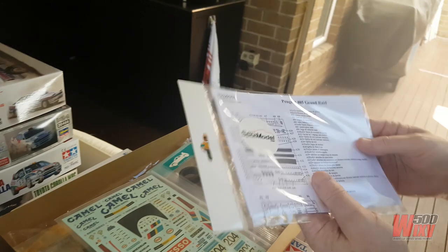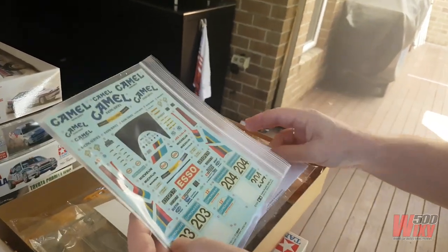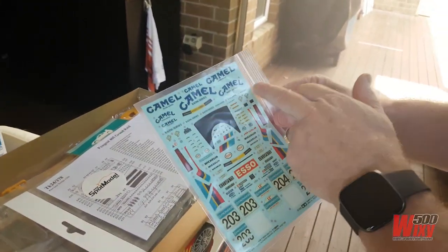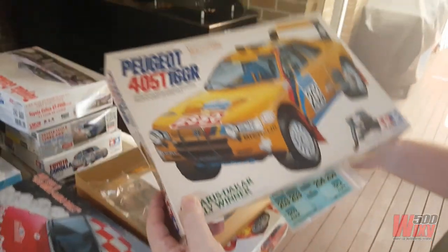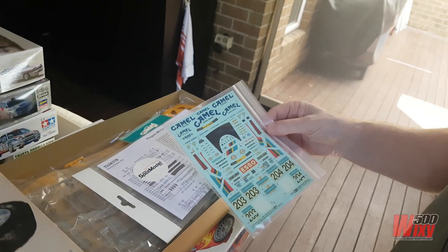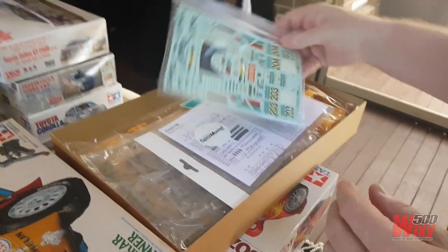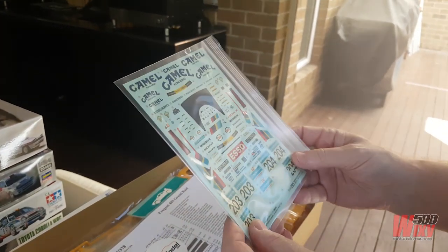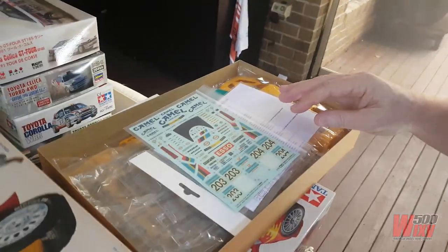photo etch update set. I was lucky, this has been out of production for years. I got this one from Japan, and it actually had the Camel decals in it, whereas a lot of them don't. If you even look at the box art, it doesn't have any cigarette marketing on it, but I've got those, and they're in fairly good condition, maybe a little bit of yellowing, but nothing that a few days out in the sun won't solve.